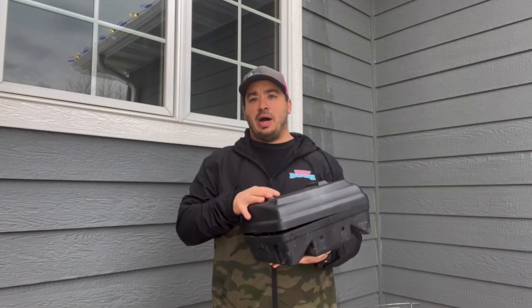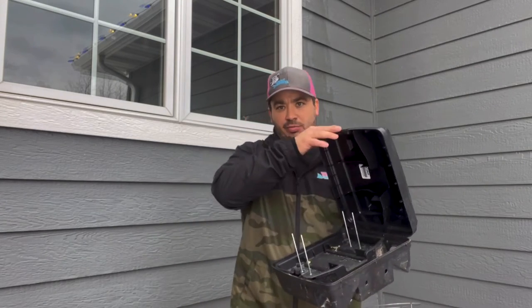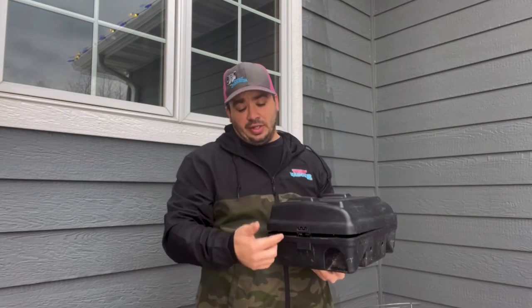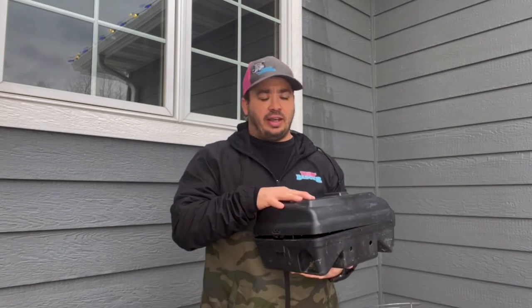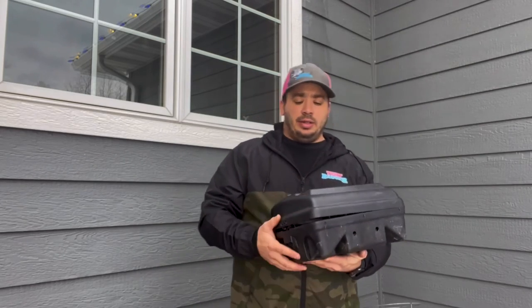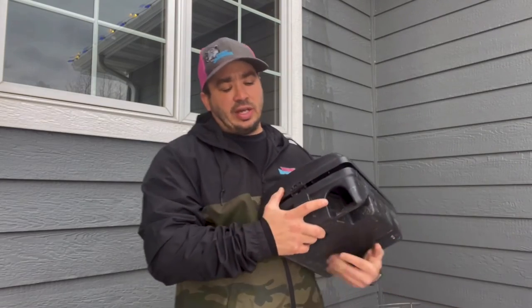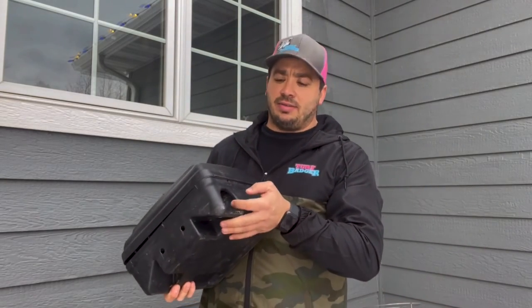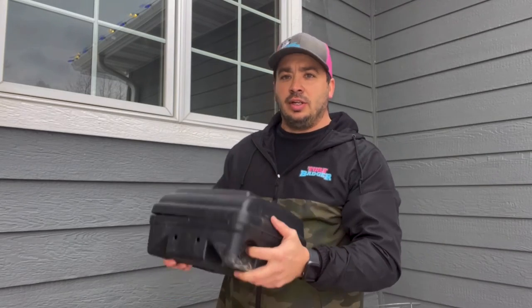To do that, we use a thing called a bait box or bait station. Basically just filled this up with bait, closed the lid — it has a lock on it right here so once it's put in place kids can't get into it. It's weighted so dogs can't carry it around, and the holes on each side are really small so small cats and dogs can't get into it — just rodents.